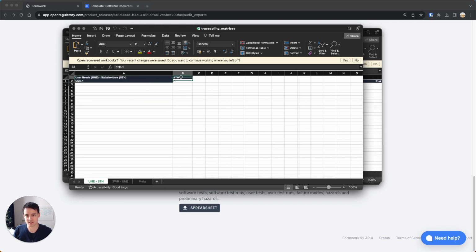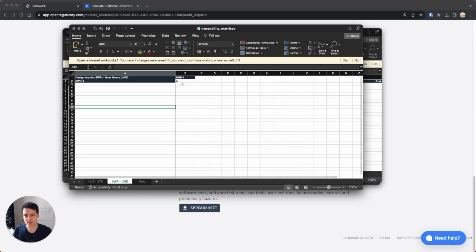Sorry, no, actually, a mistake: it traces user needs to stakeholders, not stakeholder requirements. That doesn't make sense. Should just read this title. So you can see user need 1 is linked to stakeholder 1. And likewise, it creates these links too between software requirements and user needs. So you can see software requirement 1 implements user need 1. And all the other things too.